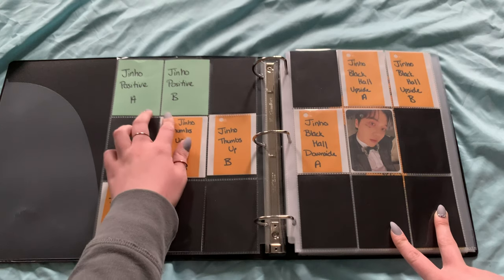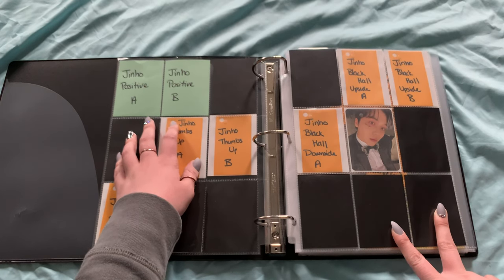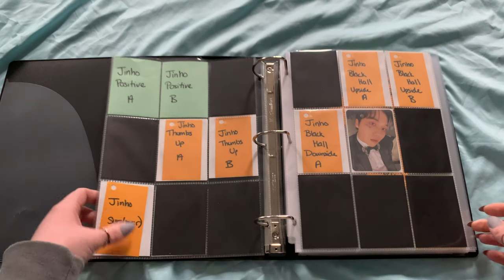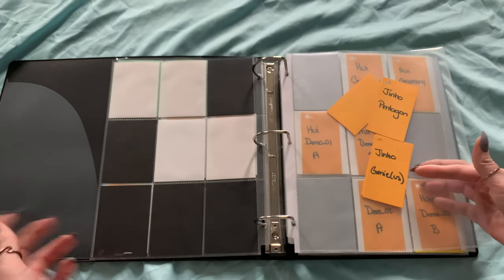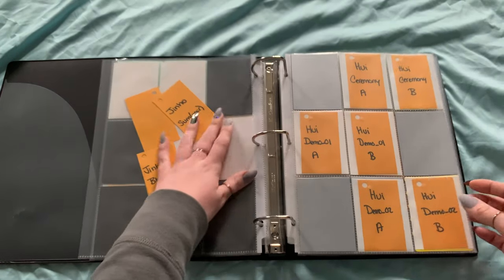I was also originally only going to do positive for all members, and then I decided to be a complete and absolute garbage pit and do all of them. So anyways, yeah. There's Jinho. I'm also doing all of their extra stuff. So their Pentagon postcard, GNES postcard, summer postcard, and Black Hall sticker page.